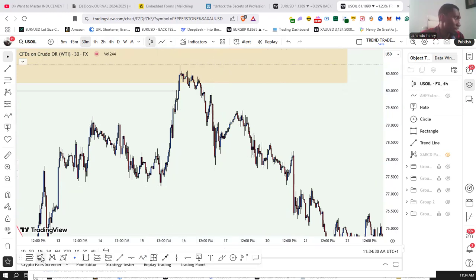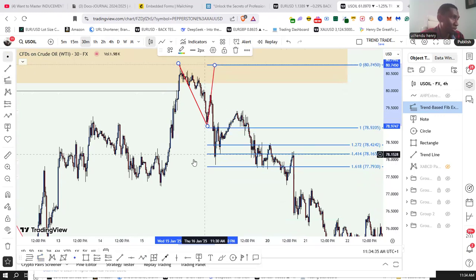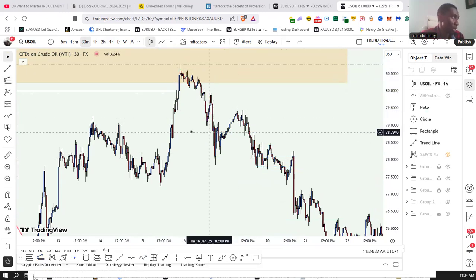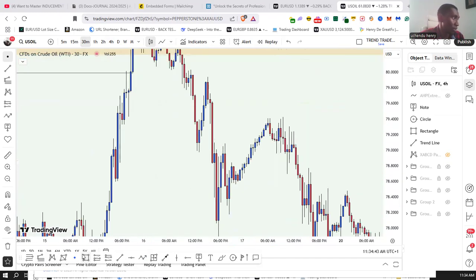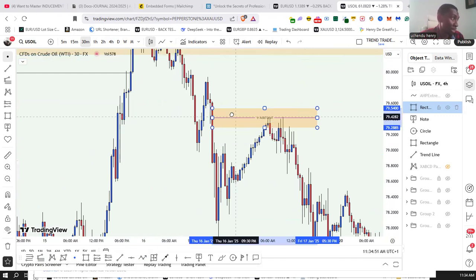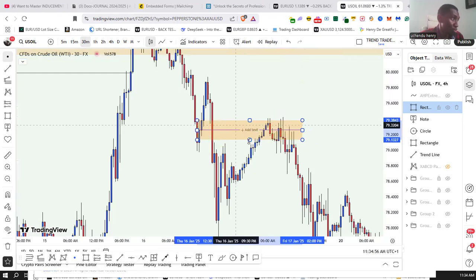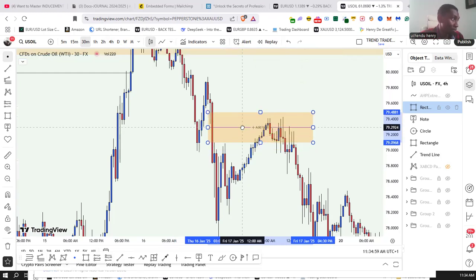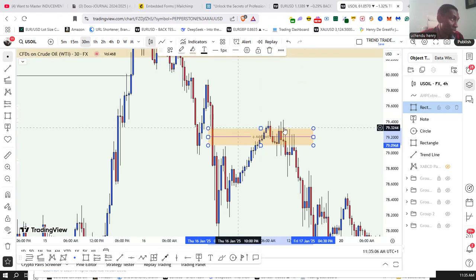First of all, is it a valid displacement from the origin to the B point back to the origin? It is valid, okay? So now, do we have any other block, fair value gap? Yes, we have. Use this one. You can use the fair value gap as entry, because sometimes if you're looking at the order block, price may not even come there. So the best you can do is to use this fair value gap, which is that gap between that one. You can use this as entry.